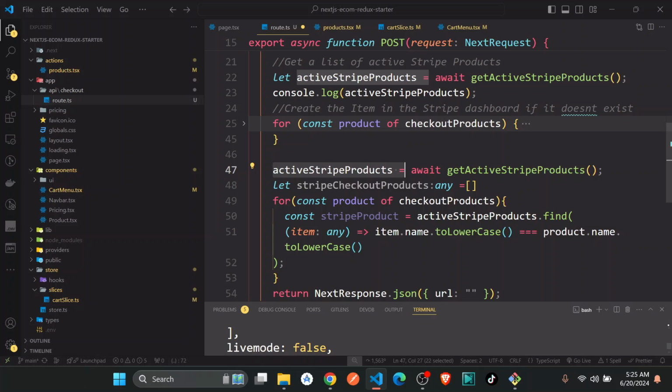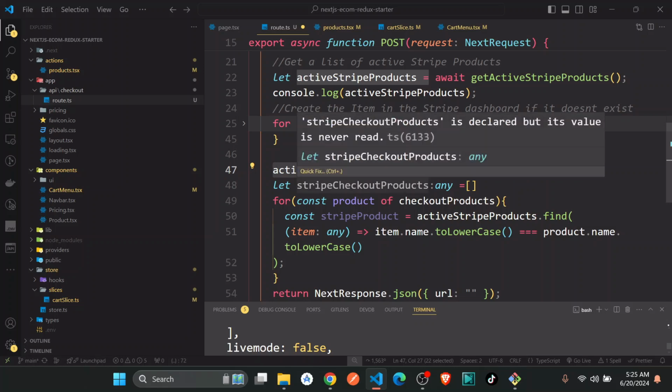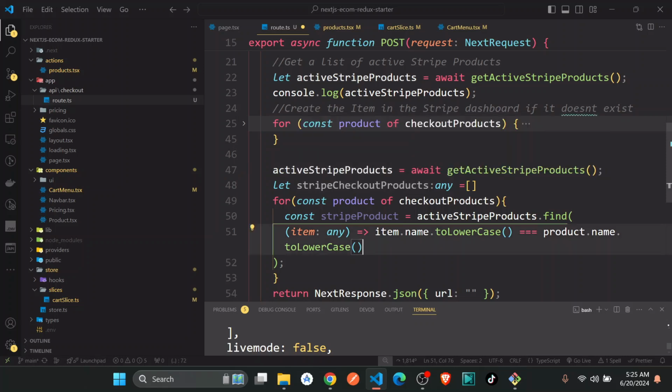As I've told you, to get the checkout products, they must already exist on the Stripe dashboard. So this is what we are ensuring, that we first check the Stripe dashboard if this product exists. Then if it exists, at this point, we need to add it to the checkout session.